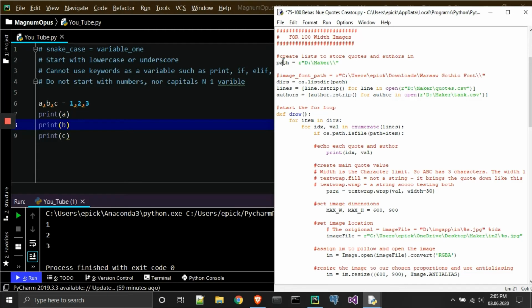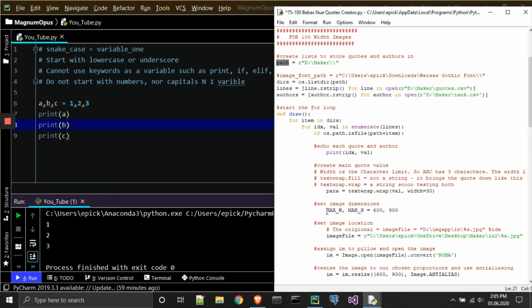Make sure that the variable actually holds value and meaning. Otherwise, a poorly written variable can be quite confusing, especially if you're looking through this for the first time and you're not sure what to read. For example, if I were to say ders equals os lister, you wouldn't really know if my variable is a variable or if it's actually a function. And functions cannot be variables. So when you create your own variables, be very specific.